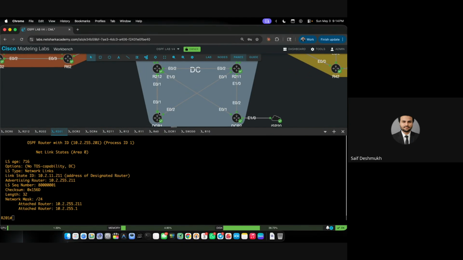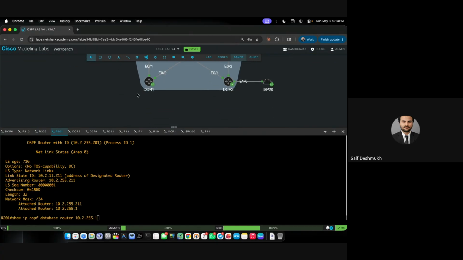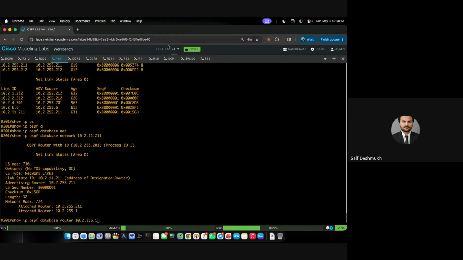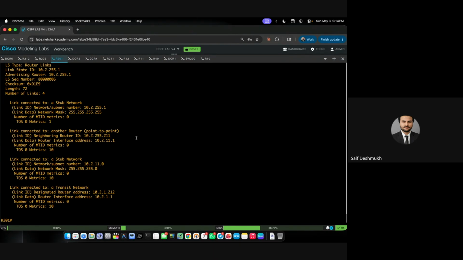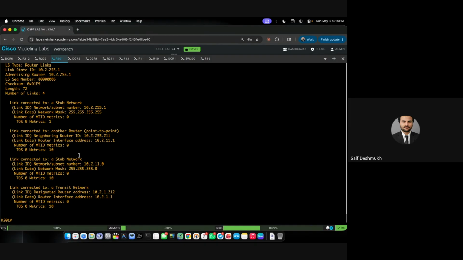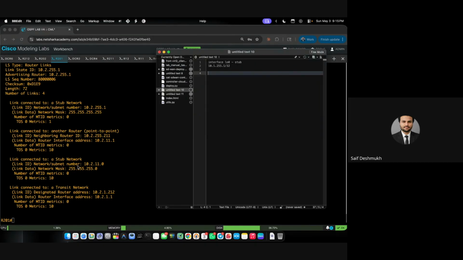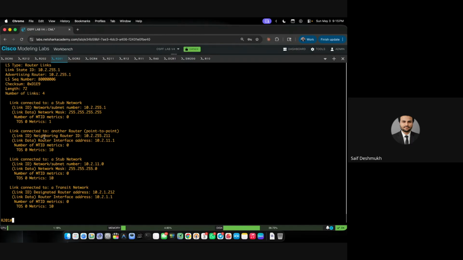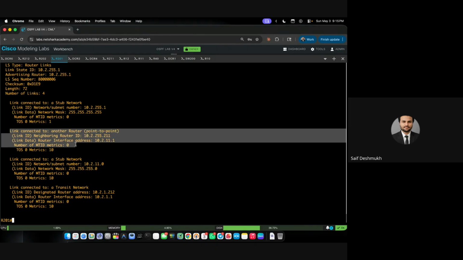We now know we already had three links in here. But if I check the same LSA from data center router 1, it's going to tell a lie here. Now this link, which was considered a transit link, is going to be different. Okay, here's the thing. Now it became a point-to-point link. What is the meaning of point-to-point? There are only two routers on that link. So it's immediately advertising that link.